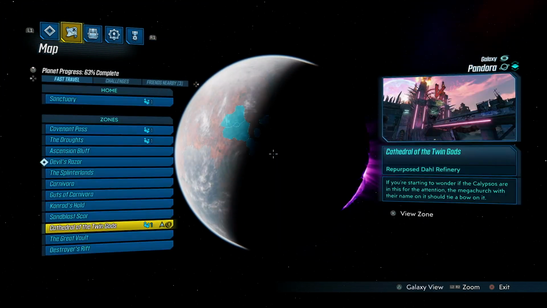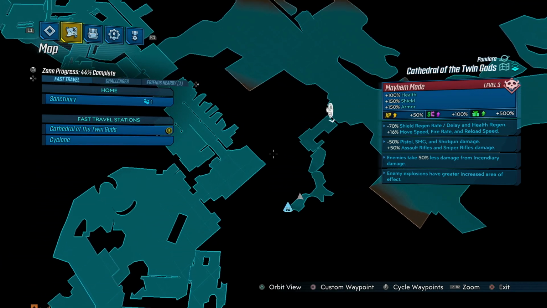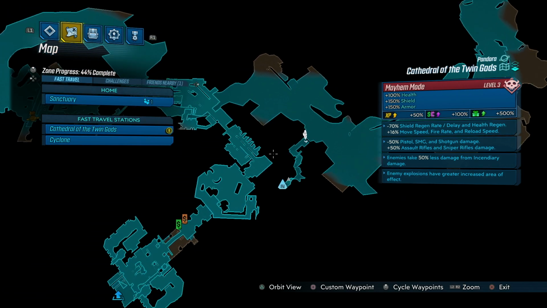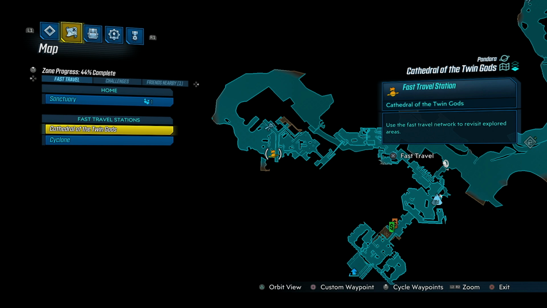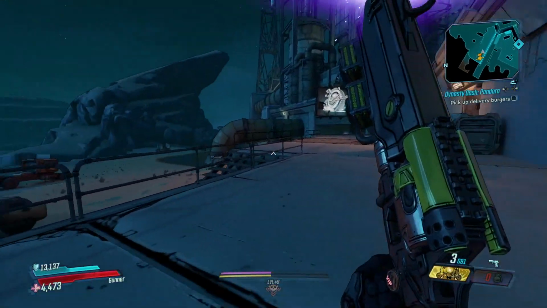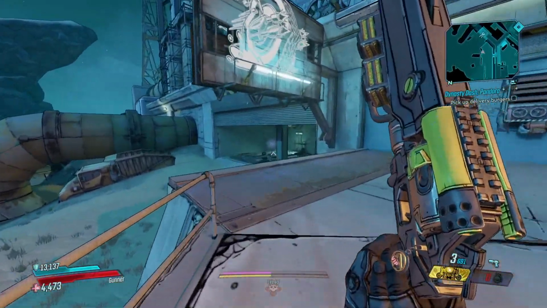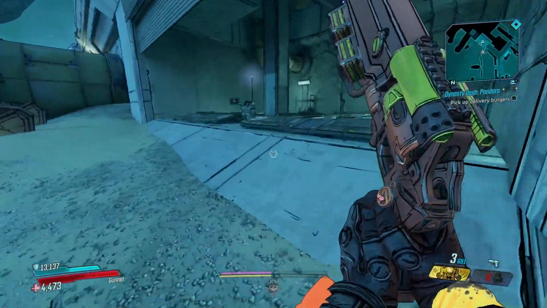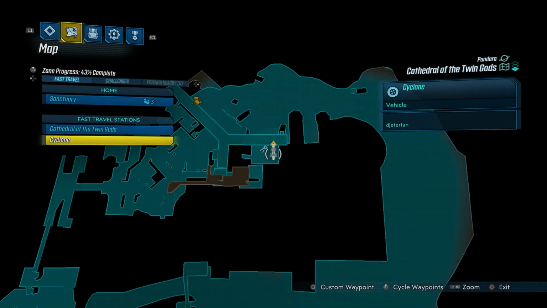So this location is located on Pandora, and you want to load up the Cathedral of Twin Gods. Here you're going to find a spawn location just outside of a big giant wall. Now, you want to spawn right in on this location and go straight over to the Catch a Ride. So if you take your vehicle only 15 seconds around the corner, you're going to be able to find a cave that has a ton of iridium in it, and it also has chests in it which can easily grant you legendary weapons.